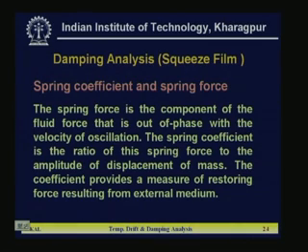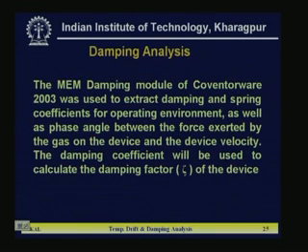The coefficient provides a measure of restoring force resulting from the external media. So, that is the spring coefficient and damping coefficient definition. Now, how do you make the analysis? Here we have used again the Coventor 2000C, one MEMS damping module is there, micro electromechanical system, the damping module.